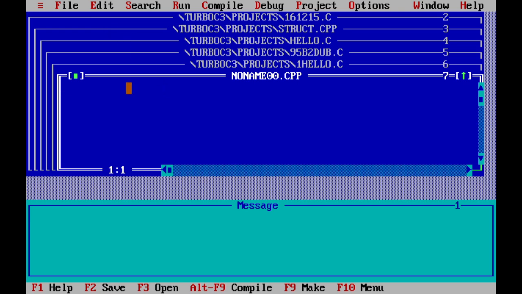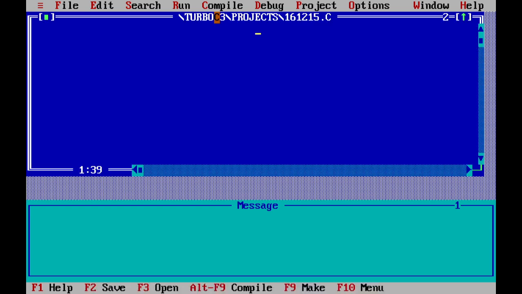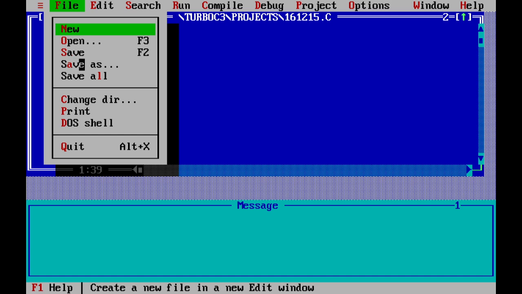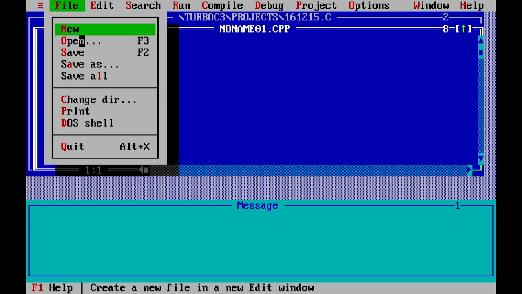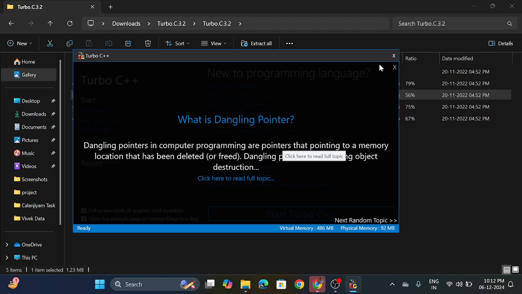Now click on this quit button and close this.